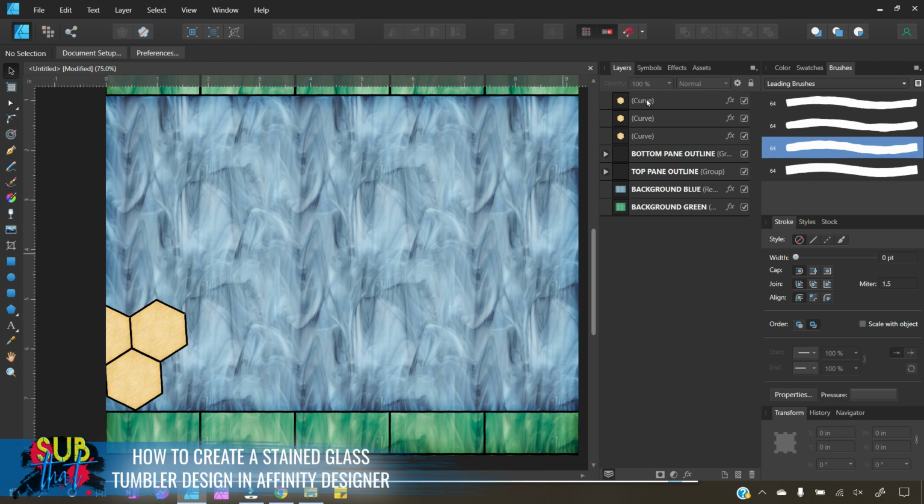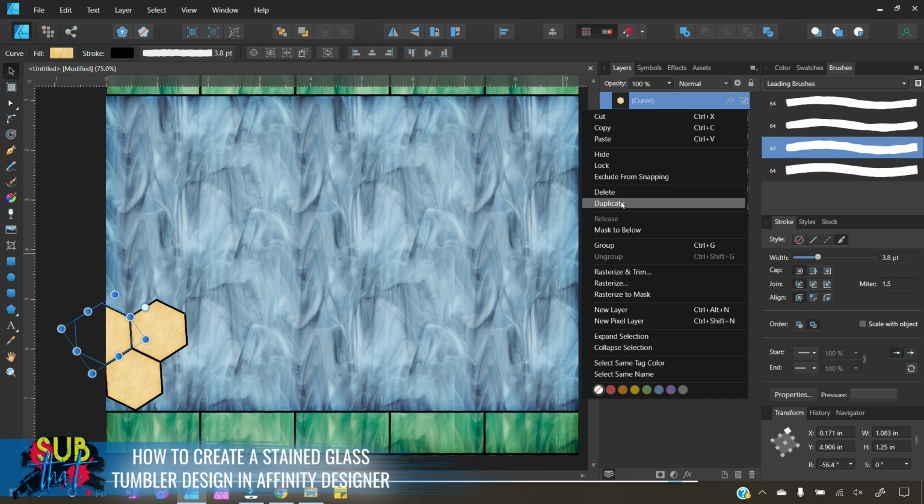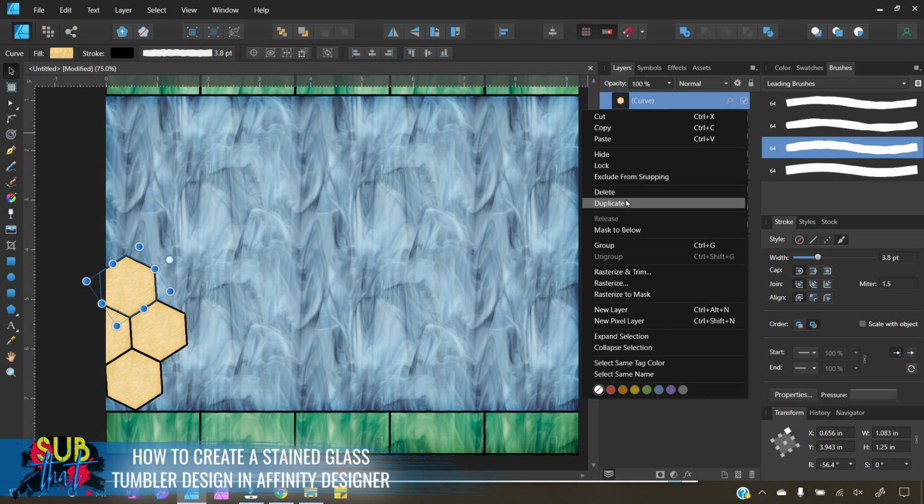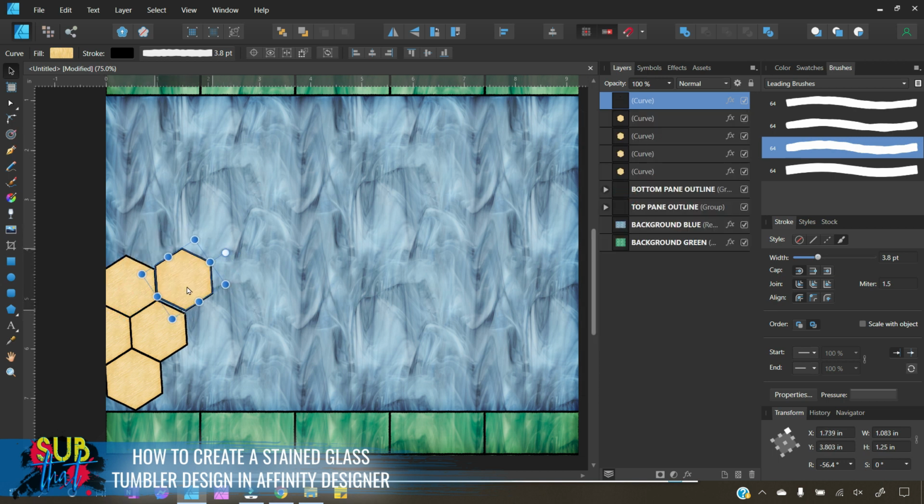So let's add some more of these. And I'm literally just lining them up. There's nothing to it, honestly. It's completely just eyeballing it. I don't currently have my snapping guides activated because for something like this, it's a little bit easier to get everything overlapping the way I want it because I want those seams to overlap by doing it manually. Your snapping icons are activated by that magnet right there.